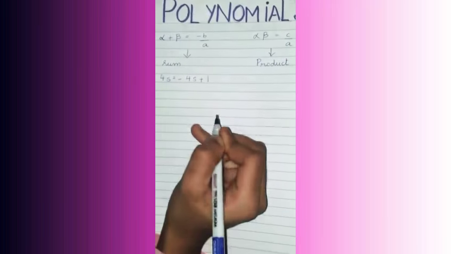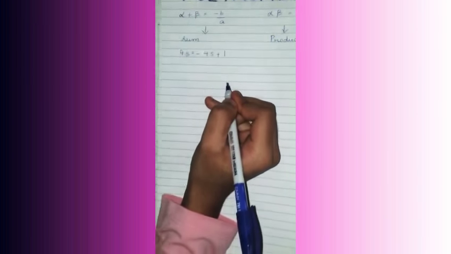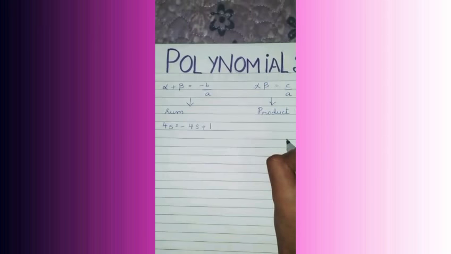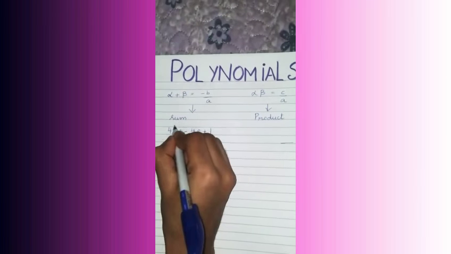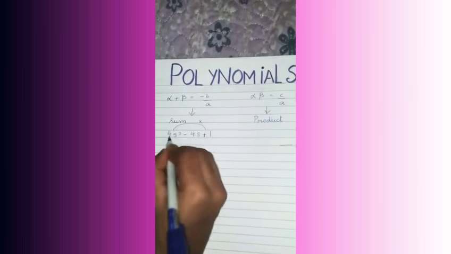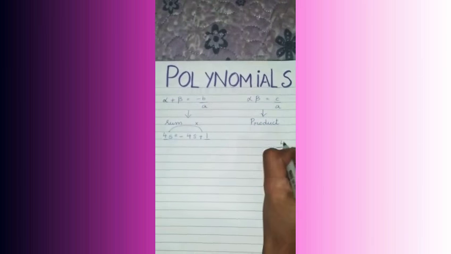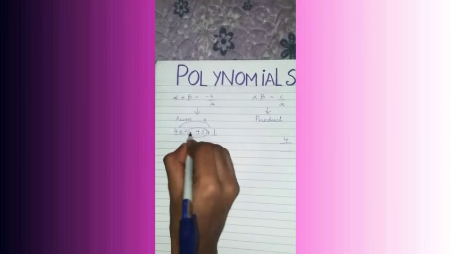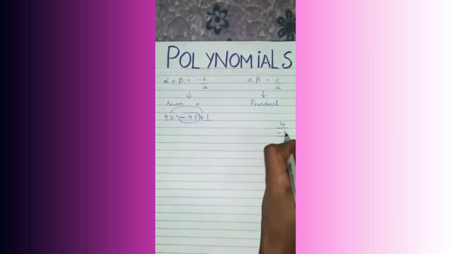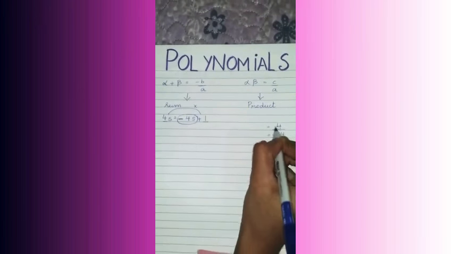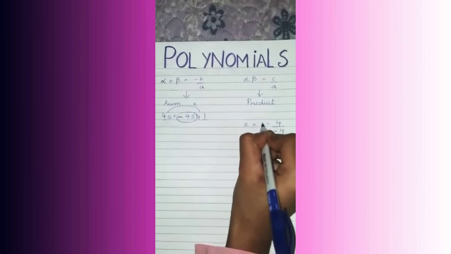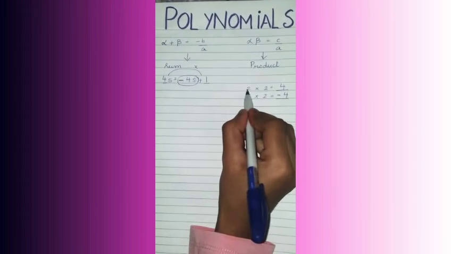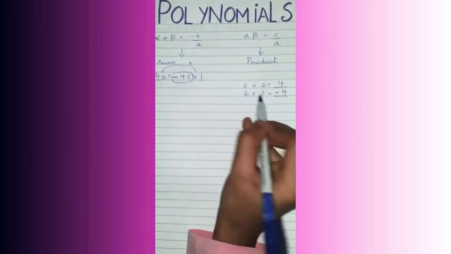So if a question comes that find the zeros of the quadratic polynomial and verify the relation between the zeros and coefficient, first of all we have to factorize this. So just do 4 into 1, it is 4, and take this middle term with the sign minus. So 4 comes as 2 into 2. You have to take the same number what you took as up and also the down.